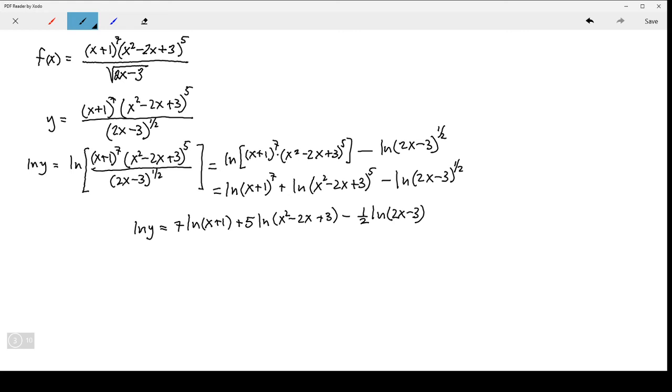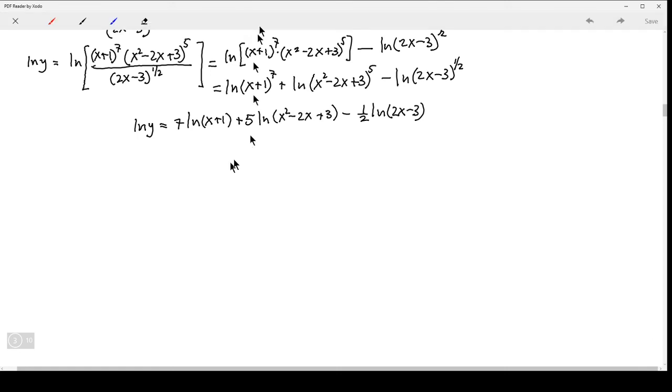Now I can use implicit differentiation to take the derivative on both sides here. I'm going to just scroll a little bit so that I can have a little bit more room here. All right, now when I take the derivative of this, I have to take the derivative of both sides. All right, so the derivative of this side and the derivative of this side. Remember, y is a function of x. So when I take the derivative over here, I have to use implicit differentiation, which means I have to take the derivative of the inside. All right, so the derivative of this is going to be y prime over y. That is the log formula.